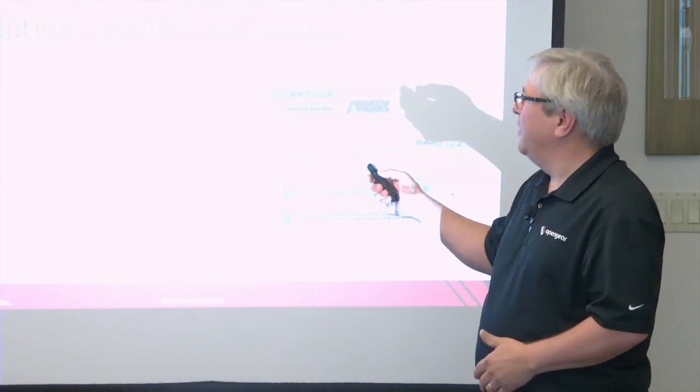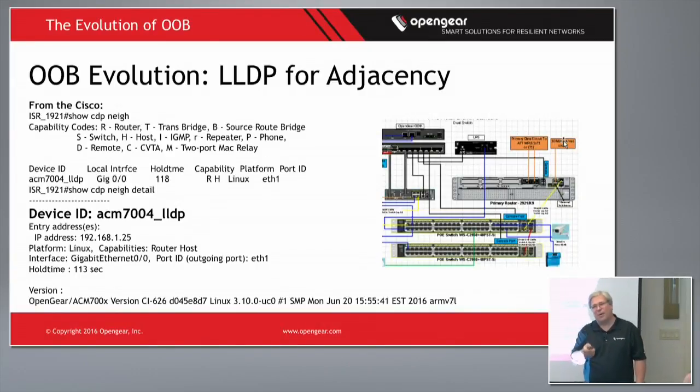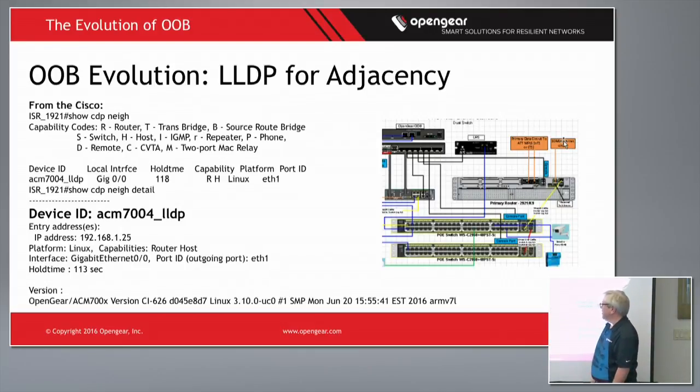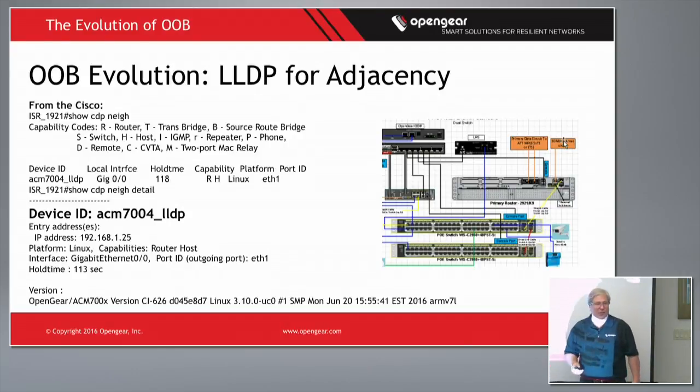So on adjacency, LLDP is not new. The concept is not new. What's new here is that people are saying, I want my out-of-band solution to do that. And we get the biggest request for that from large customers with these dual-homed environments. They're deploying 100 to 200 units, and they want to know that the deployment went well. So they want to be able to go to a Cisco device, type in show CDP neighbor, and have that show up the information to show you that it's an Opengear device. So in this case, it's my ACM7004 in my lab, and it could see that. And if I go to the Opengear device and I do the same command, I can actually see that it's a Cisco attached to me.